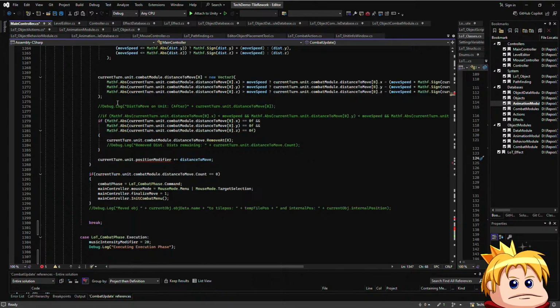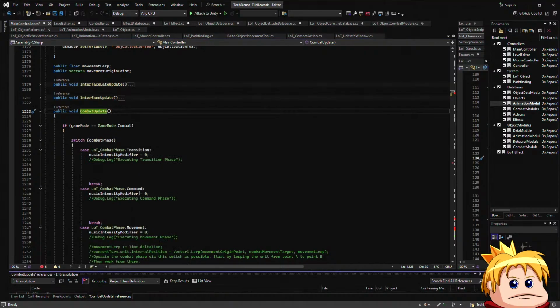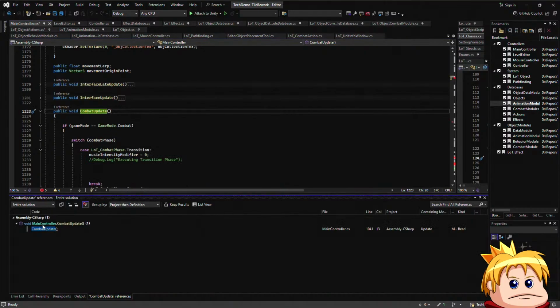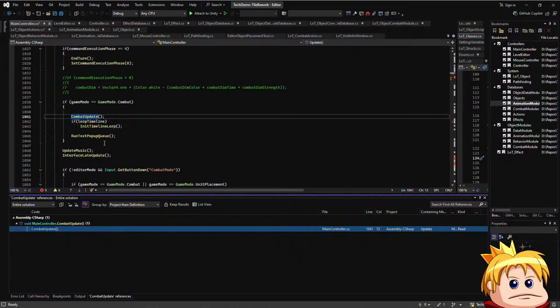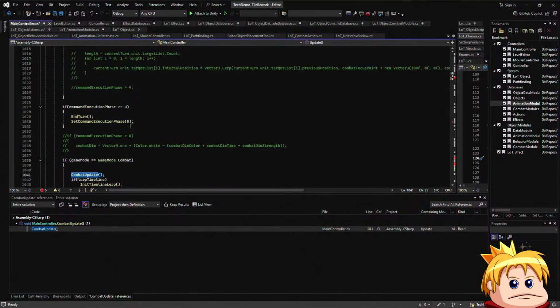All right, let's investigate. Combat update. Combat update runs here. It says if game mode combat, then we run combat update.